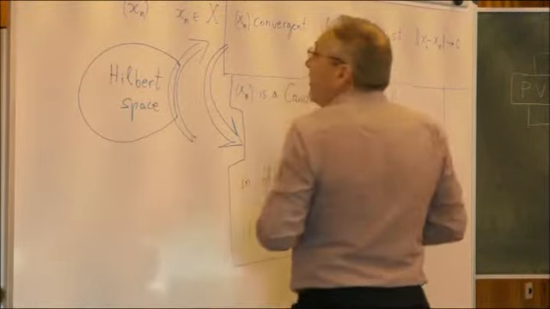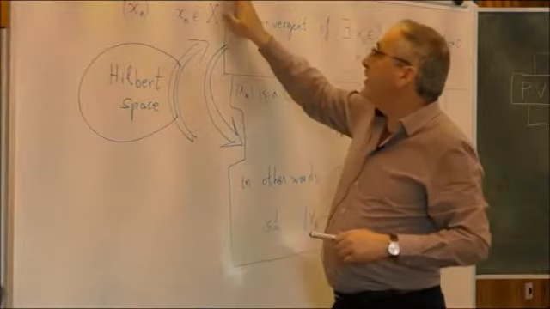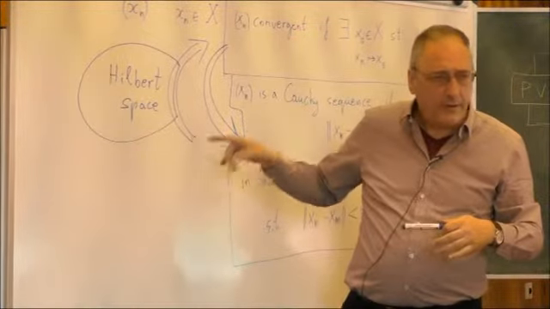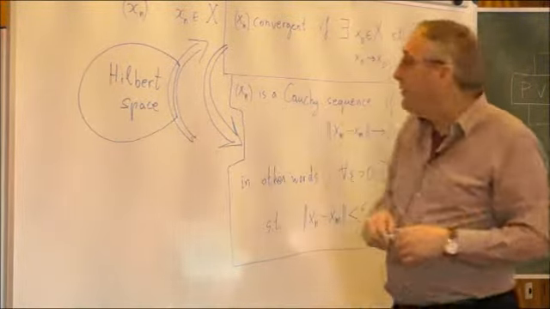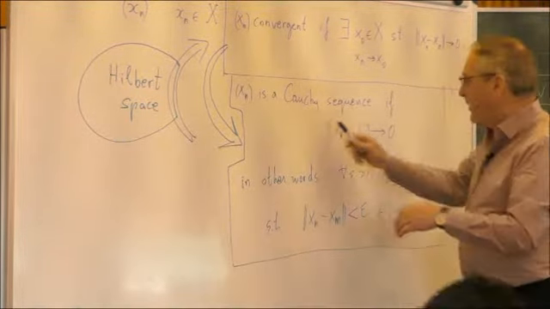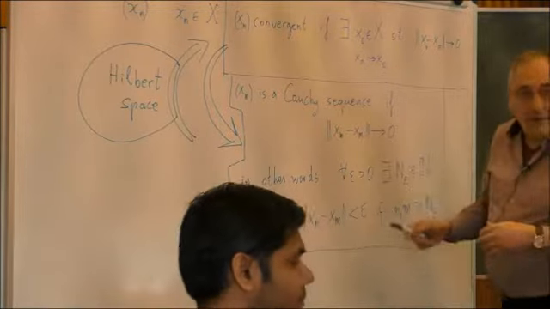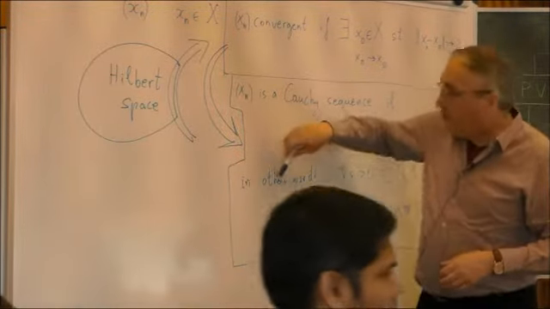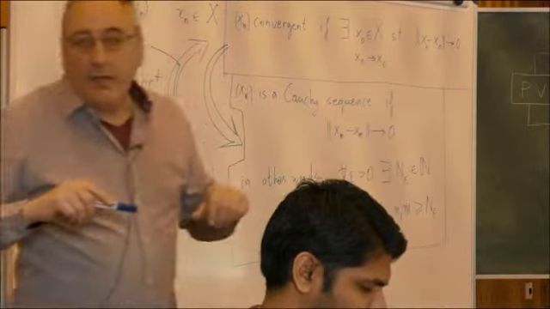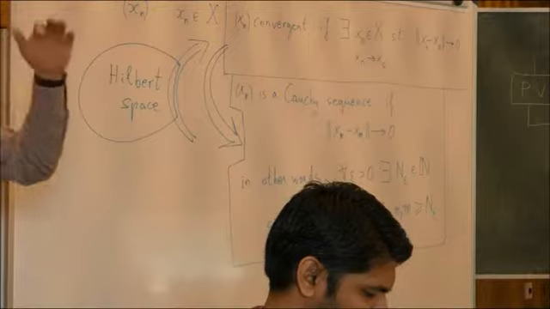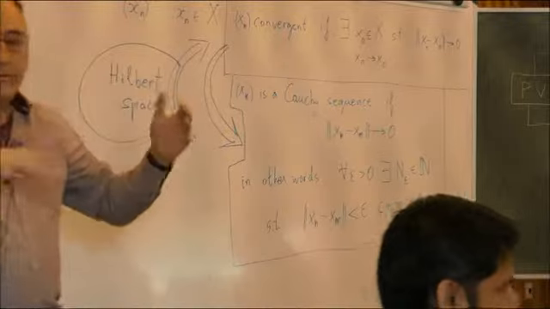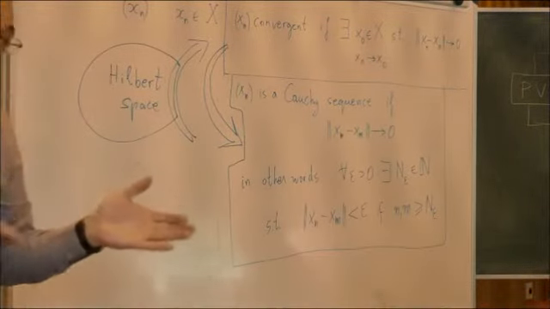If, instead of saying X is a space with inner product, I had said X is a space with a norm, as I defined earlier, then I define in the same way what a convergent sequence is and what a Cauchy sequence is. And then I say this implies this. If it's true in the opposite direction, then it's called a Banach space. So that's a more general setting in which we have a normed space, and a normed space can be a Banach space or it can not be a Banach space.